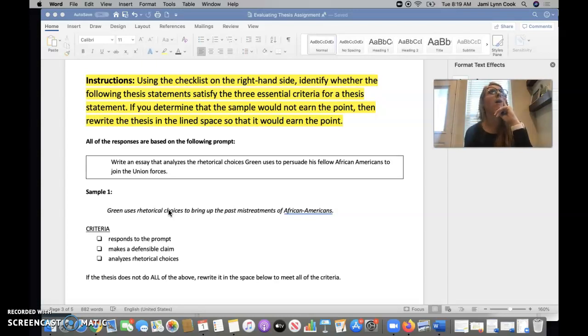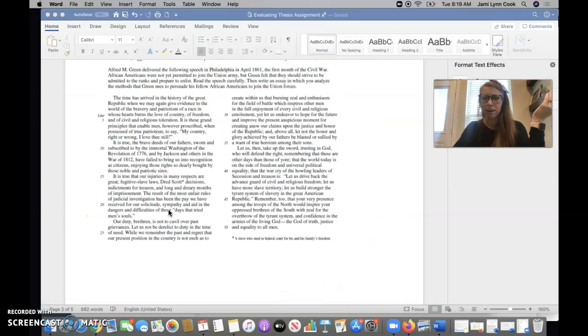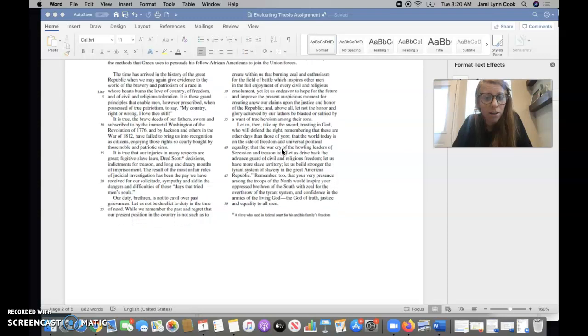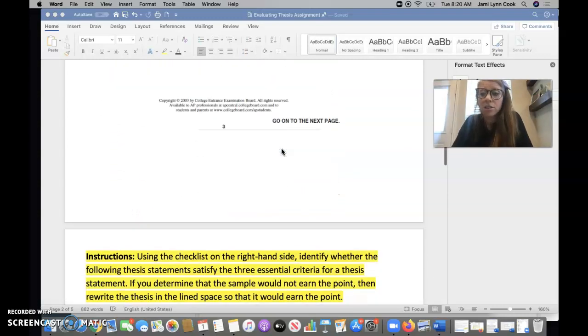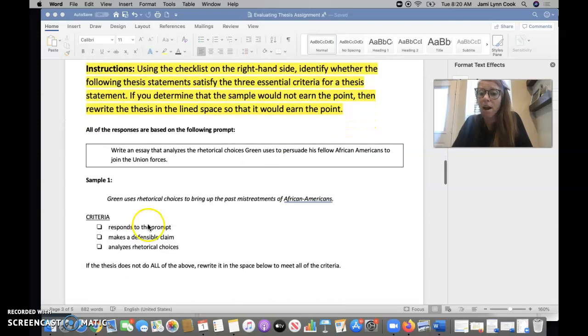He talked about, maybe I forgot something. So maybe I need to look up here. Okay. This first part, he's building a counter argument. So I'm going to jot that down in my note. "Our duty, our brethren, is not to kneel over past grievances. Let us honor the glory achieved by our fathers." Okay, so he talks about how God protects the righteous, or the right, those who are doing what they should. Okay, perfect. So I found two really specific things that I might want to talk about.